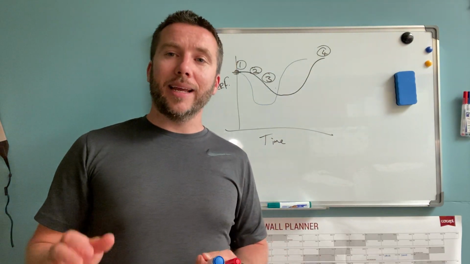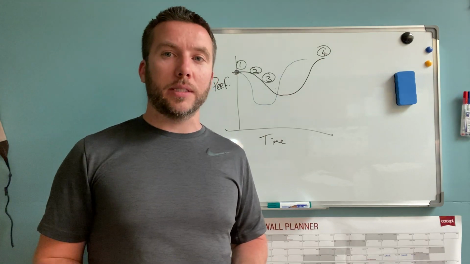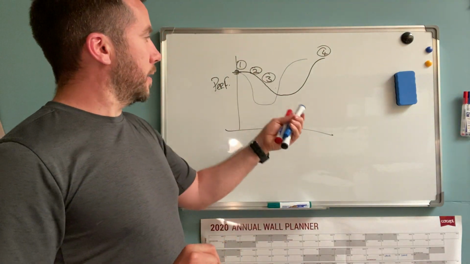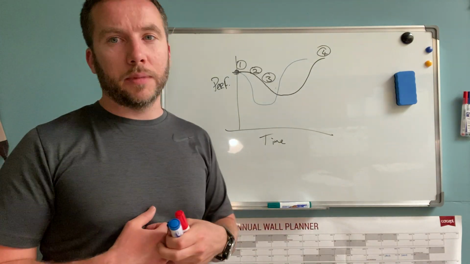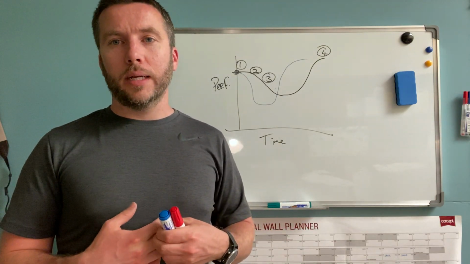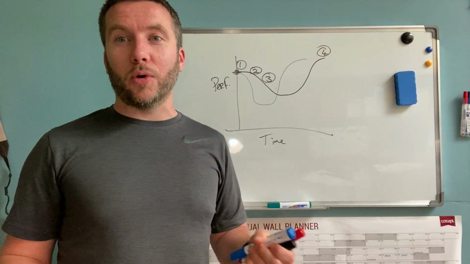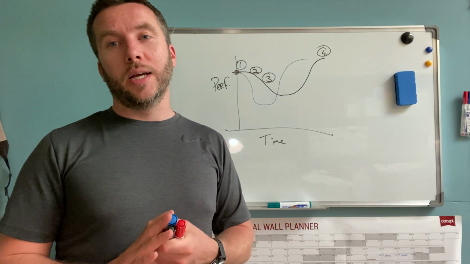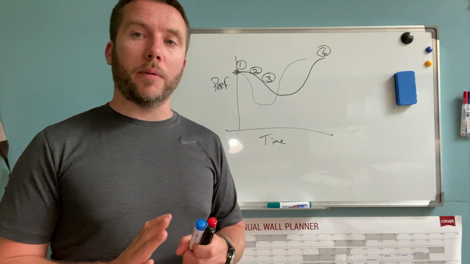So again, it must be noted that adaptation is specific to the imposed stimulus. So yes, I'm out running my 5 kilometer time trial for that cardiovascular system, but it's not improving my deadlift. You could argue there might be some very small overlap in some training modalities, but to keep it simple, I'm out running my 5k time, I'm not getting better at my deadlift.